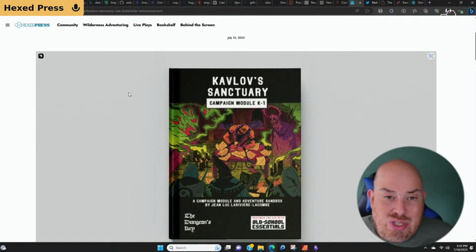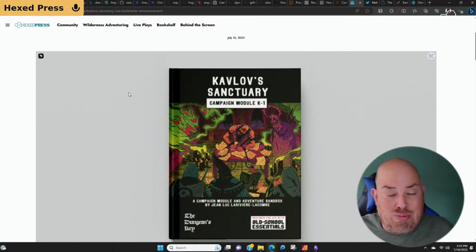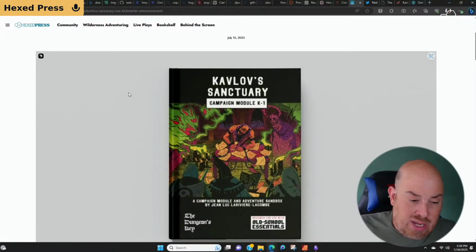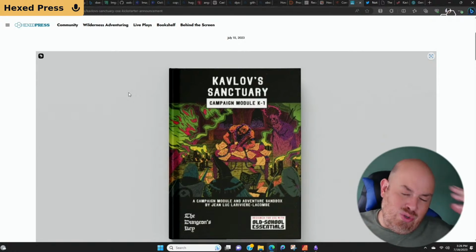Mörk Borg plays it really loosey-goosey. A lot of the characters have a list of powers and you'll get up to two of them. I don't know if you have to roll randomly or you can roll randomly, and then a lot of them say once you've got the first two levels, you've got these two powers, and every time you level you can roll and swap them out. It's interesting and fun, but I think it works more for a loosey-goosey, more gonzo game.